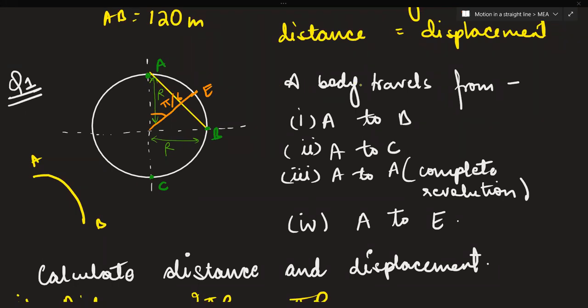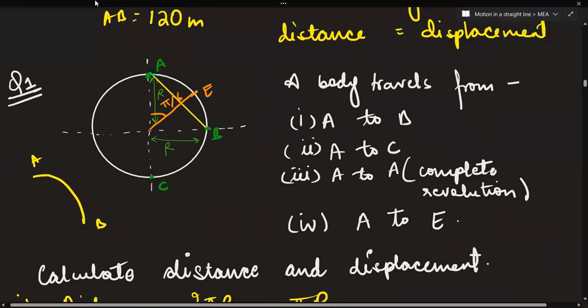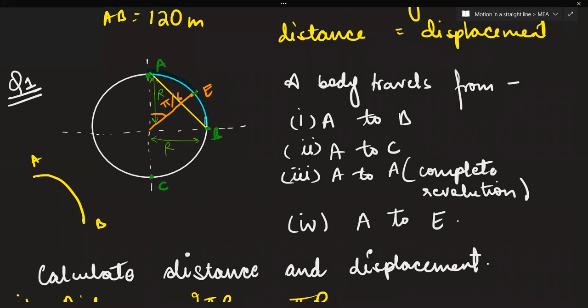Okay. See here. This is simply a circle. That's why I'm saying don't go into the details of this diagram, because this is actually a question. Here, what is happening? The body is just focused on this fact that the body is starting from this point A, and the body's final position is point B for the first part. Now see, the body travels from A, it covers the path like this and stops at point B. This will be the path of it. Exactly this path. This is the path of the body from A to B.